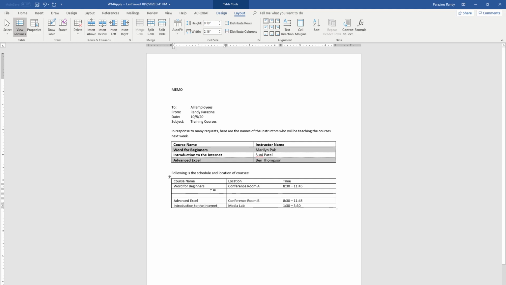Step 10 says enter the following data in the new rows. So reference your textbook.